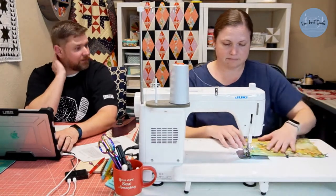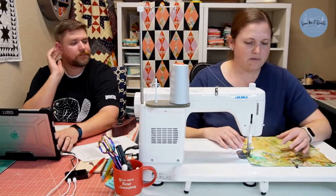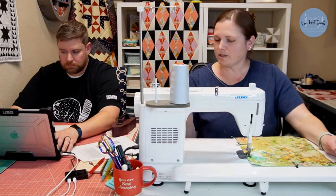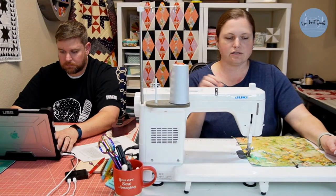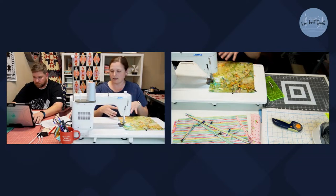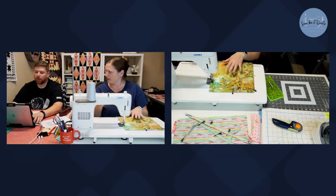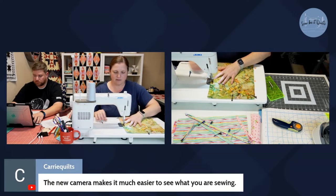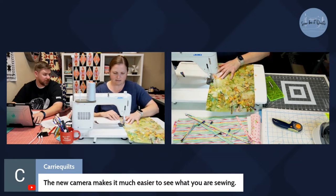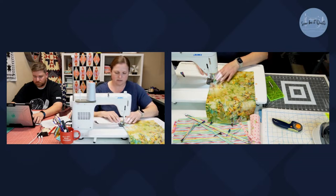I need to turn my stitch length back down because I had it up for top stitching on the ties. I change the stitch length higher for top stitching or quilting because longer stitches look nicer. When sewing layers together I put them tighter — closer together — so it holds everything really well. If they're farther apart, you'll see gaps between the fabric along the seam edge. The new camera makes it easier to see what we're sewing — today was probably not the best day to do a project I want to explain because we had so much to talk about.